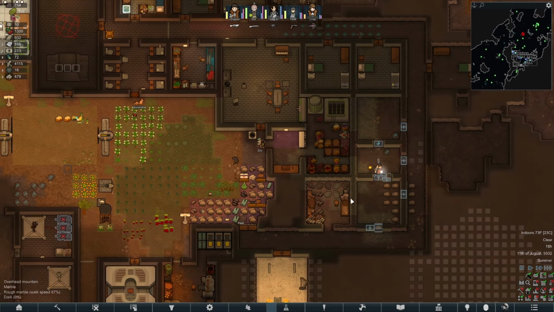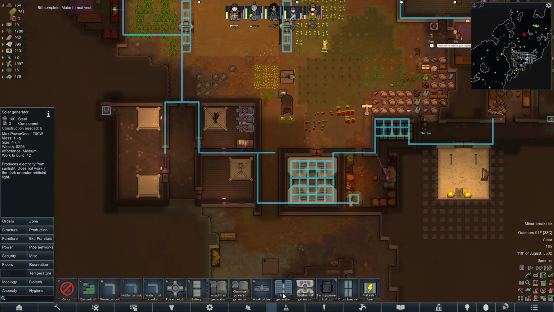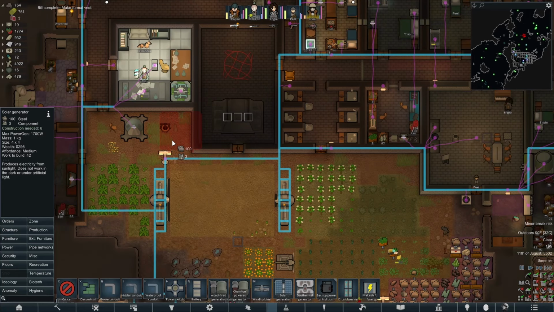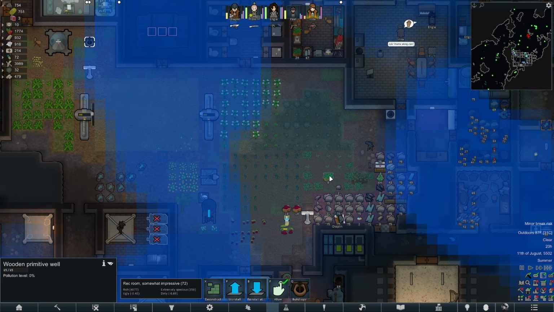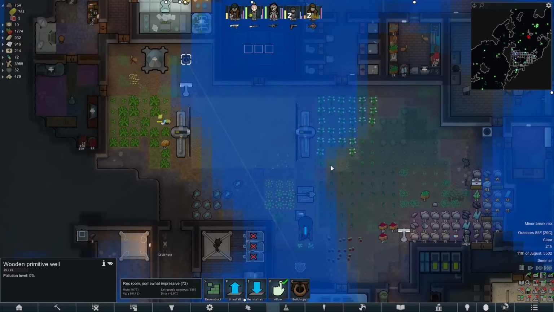Alright, Chaplin, get some more work done over there. Let's look at our finished solar. Alright, I kind of was wondering, can I sneak it in here? And I think I can. Alright, we need to move the well. Just in case our power goes out and we still need water, I do want to keep a well. Put it down there. But it can totally be moved. So, we are totally doing that.